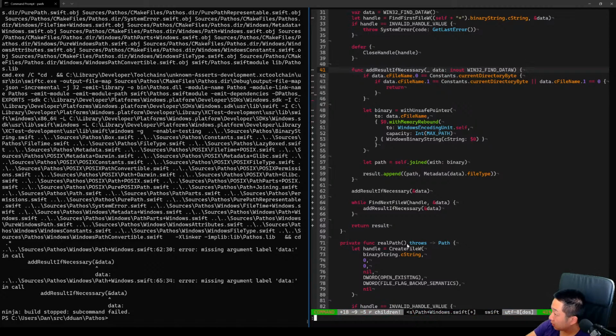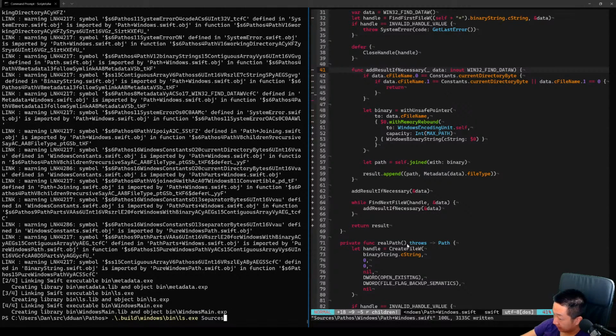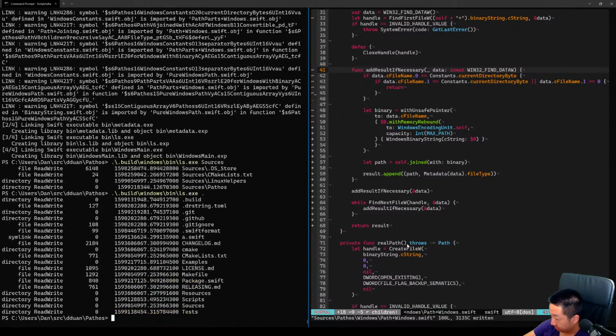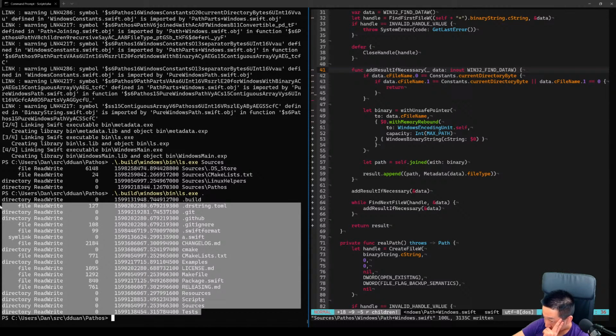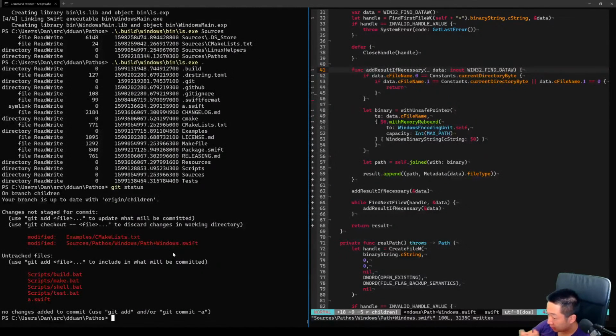No need for this. Ah, much better, right? This does look like the current content, the content of the current directory. Yeah, okay. So that's pretty nice.